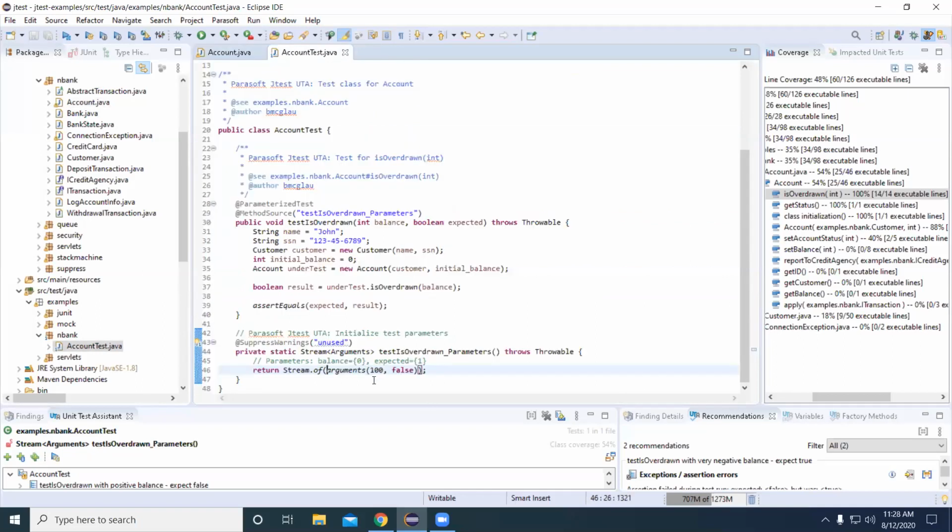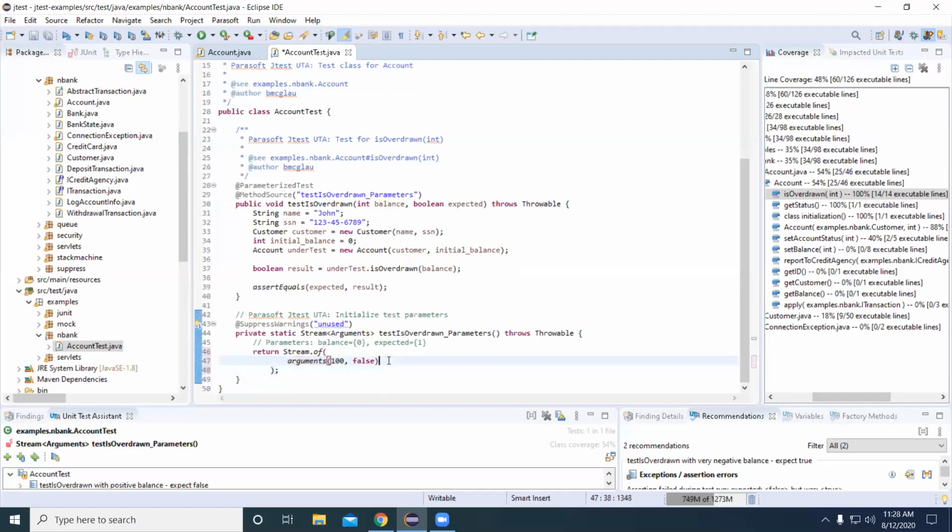So this is actually the same thing as my first test from before. Okay, so how do we increase coverage? Well, we add more rows. Remember, I wanted to use a negative balance. It is overdrawn should be true. And maybe a very negative balance. Result should be true.